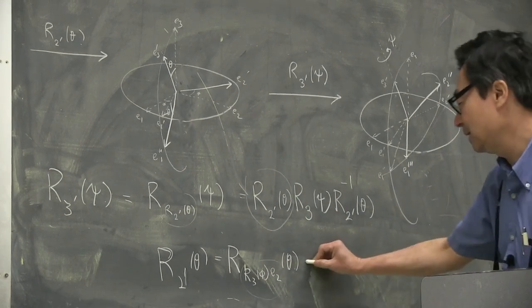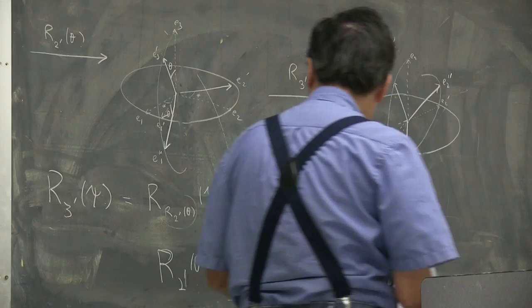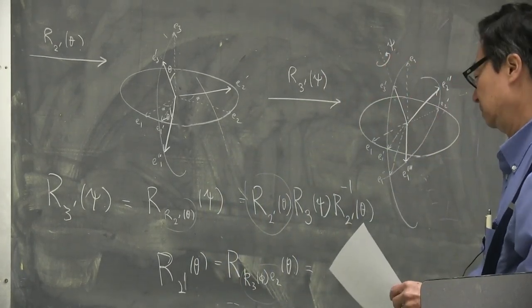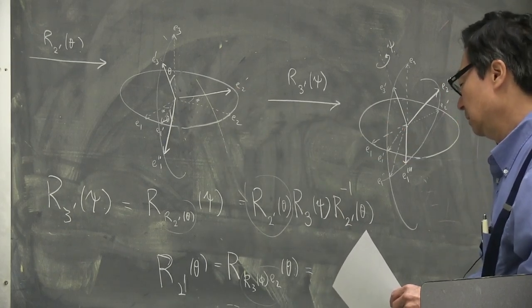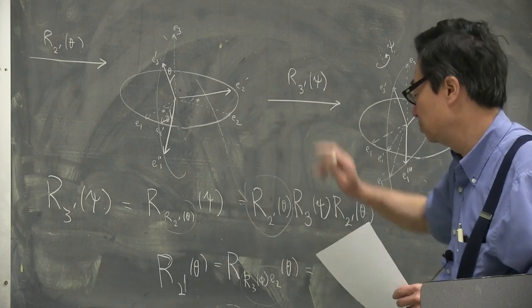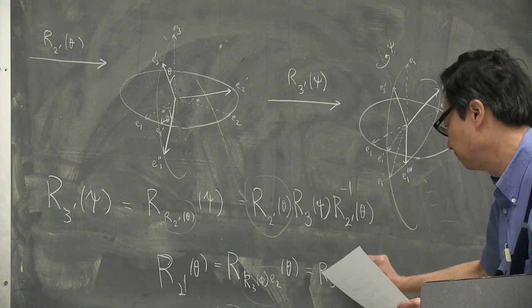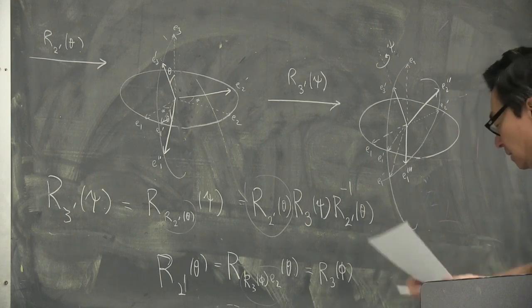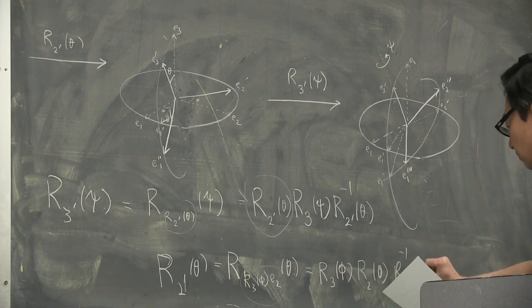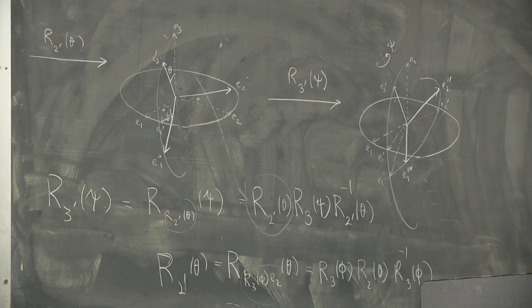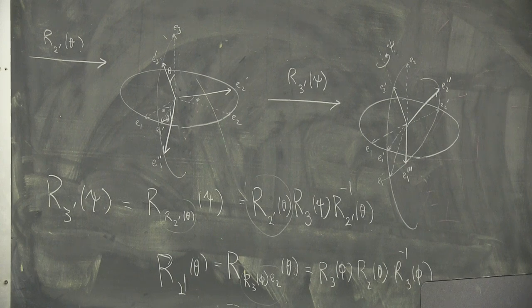And again, in exactly the same way, I can use this lemma. So this thing in here would be the isotropy group at this point, okay? And the rotation which brought me from E2 to 2 prime was this R3 rotation. So I can then write this as R3 phi, and then R2 theta, R the inverse of R3 phi, in exactly the same way, okay? Using this theorem in here.